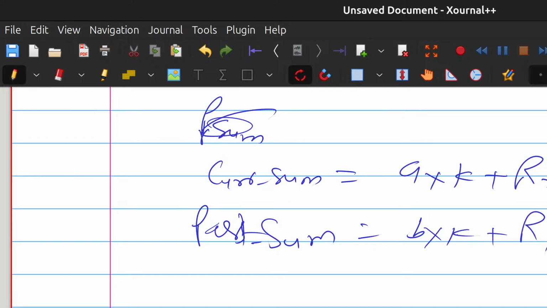Now if I do a subarray sum with these, we have to do current sum minus past sum, and it must be divisible by k. Why should it be divisible? Now if my current sum a times k plus r2, minus b times k plus r1, it should be a multiple of k, right? Multiple of k. This is a more accurate statement.